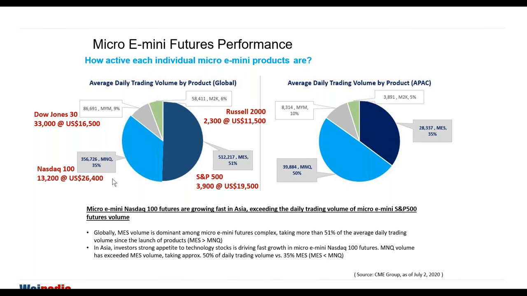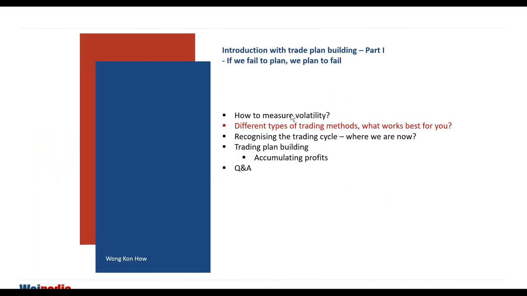But can you imagine participating in a purchase of 100 stocks? How much is it going to cost you? It's going to cost you a lot. But because of this micro e-mini NASDAQ, I could participate to buy into 100 listed US companies' worth. Right now, say for example, if the market is at 13,200, I understand now it's slightly lower, it means that it's worth $26,400. Okay, I'm moving really fast, but I think I'm at the right pace.